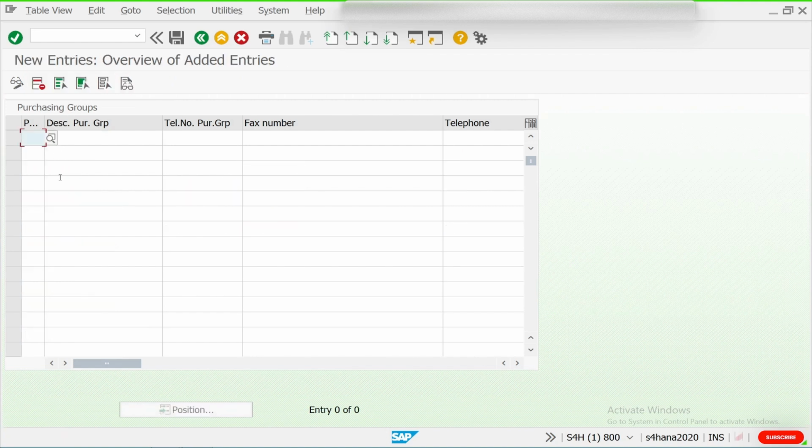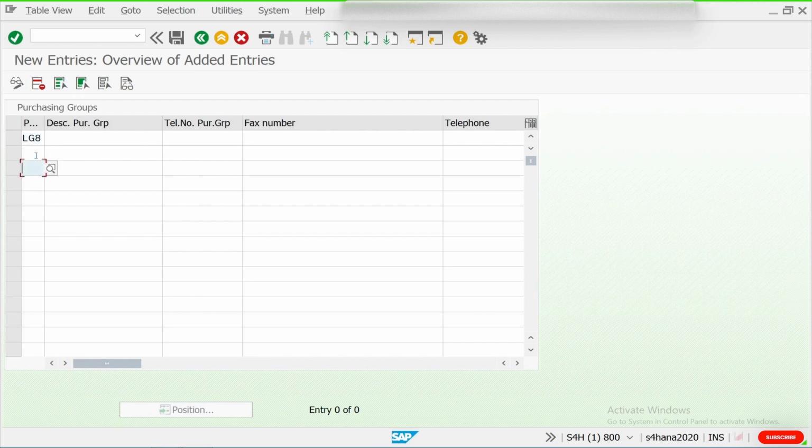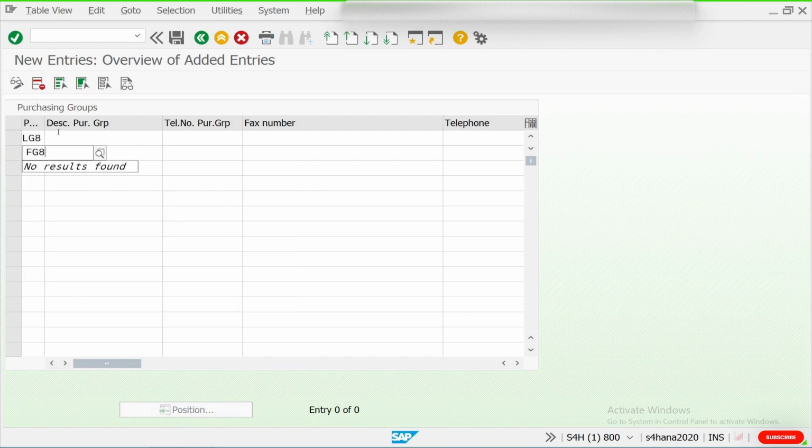Okay, let's suppose you have a purchasing group which purchases locally, and there is a different group which is responsible for purchasing from foreign sources. So we will be creating two groups: local group 8, and then foreign group 8.